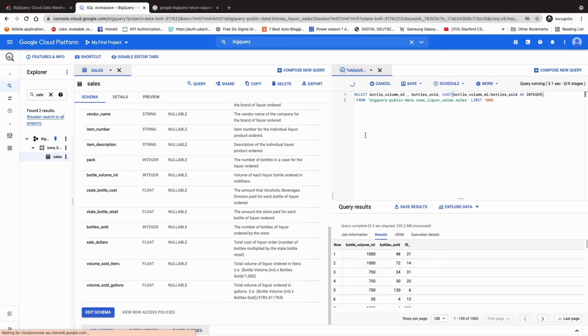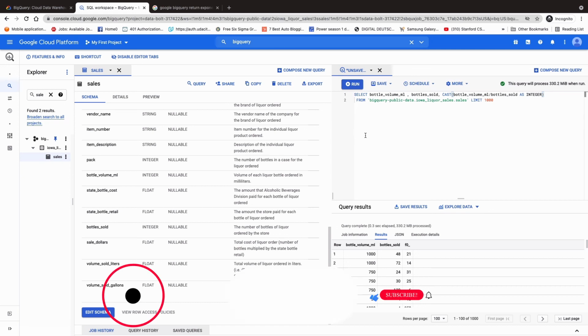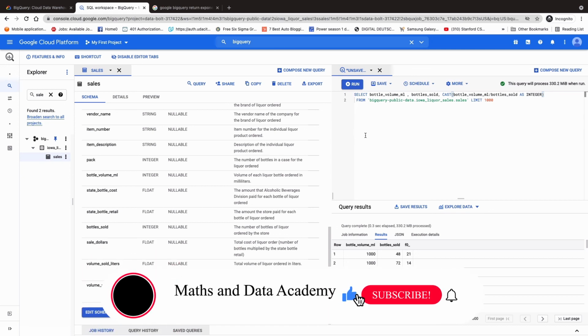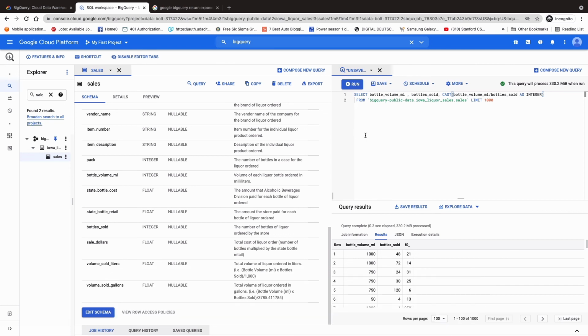And this is the new result in this case. So basically, this is the idea of casting. I know there are many other data types, but these are the ones that we have covered in this course.